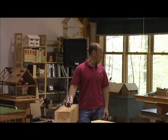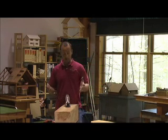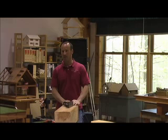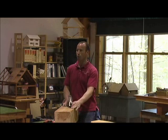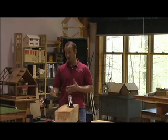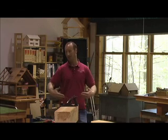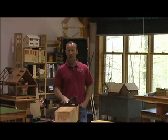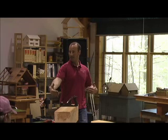The number five bench plane is typically used as a jack plane, and it is typically the first plane you would use. Way back when you didn't have sawn timber that arrived planed, a carpenter's first job was to take a jack plane and flatten the board — it was roughly sawn by hand. Then they would move to a fore plane, which is the number six or number seven. As the numbers get larger, the length of the sole also gets longer, so the flatter the surface can become. You start with the jack plane, move to a number six or seven, often called a fore plane because you use it before the jointer, which is the number eight — about 24 inches long.